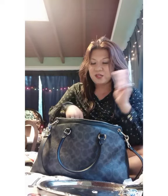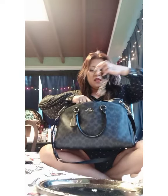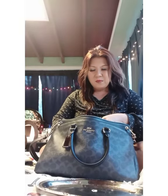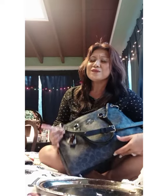I have a mask. I have an extra all the time, just in case I lose it or I get it dirty. So I have an extra one. My keys. So my keys stay in the pocket area, which is this area. So close it. Close it. Pop. See, it's better and it's lighter. It was hurting my arms. It was hurting my shoulder. I'm like, oh God, my shoulder. I also put my mineral water over here, like a mineral bottle, but I already drank them all, so it's not here. So there you go, voila.